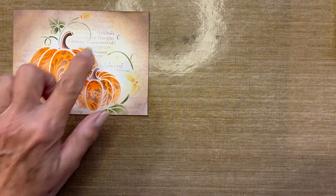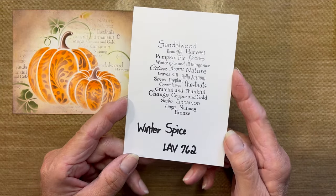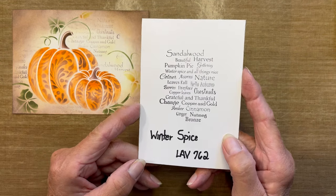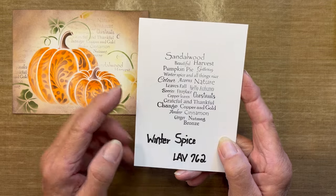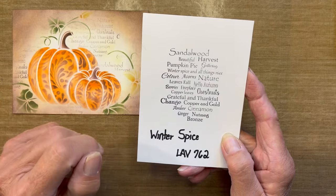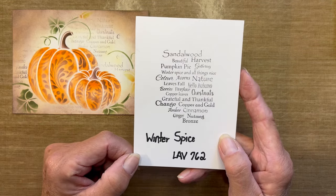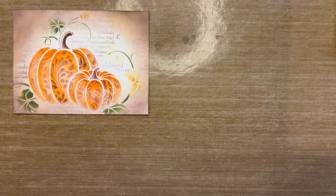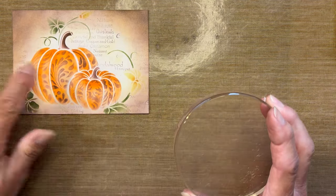The stamp that I'm using in the background, this is the Winter Spice stamp, LAV762. It's called Winter Spice, but I think it's more of a fall or a harvest set of words. You get great words like harvest, beautiful, yes, winter spice is in there, nature, hello, autumn. So it's a good combination of those types of words. I will be using an acrylic block to be stamping that in the background.